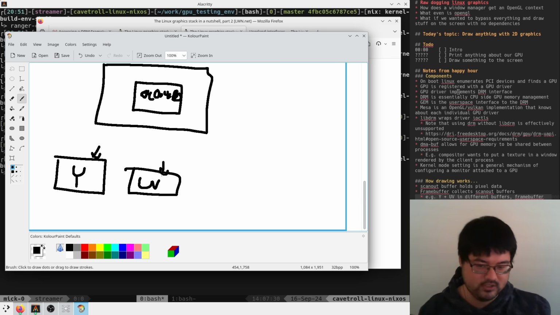And then the last piece is planes. You can take multiple buffers, stack them on top of each other, and say, could you draw all these buffers at once? That's my understanding of this pipeline: pixel data, frame buffer, planes, monitor setup, signal setup, actual display device. That's my current understanding.